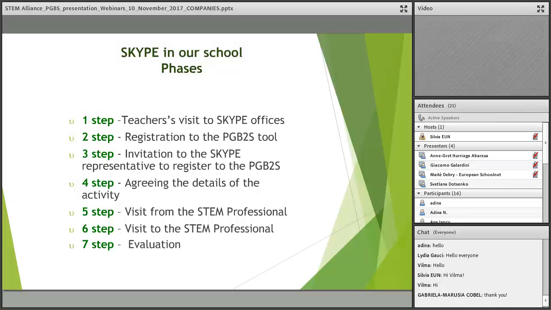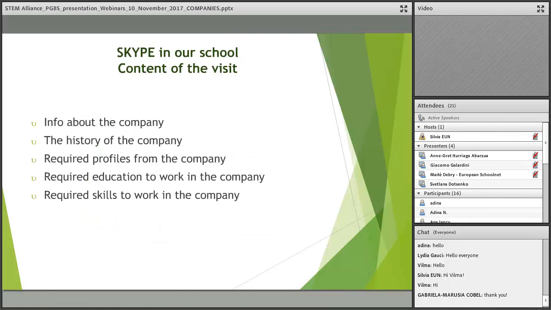About required skills. The next slide. About required skills to work in an international company. It's very important to have teamwork skills, communicative skills.